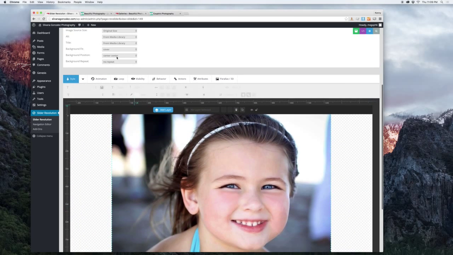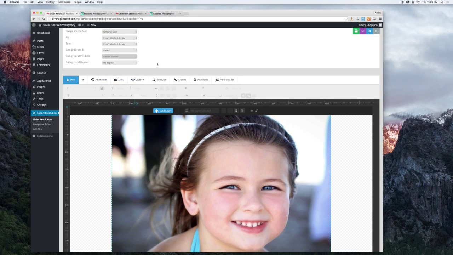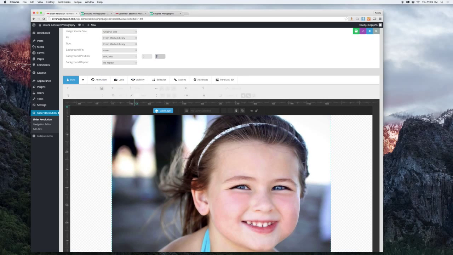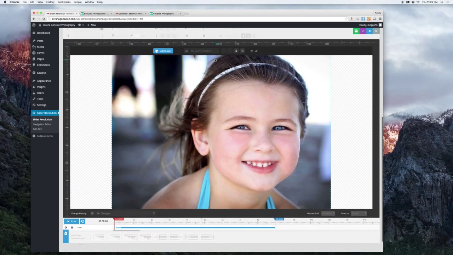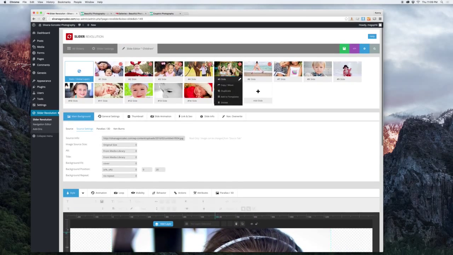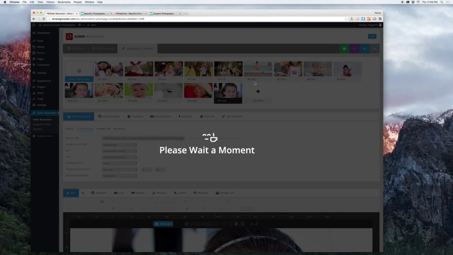If it doesn't look right, make changes here. This one looks right anyway. It doesn't even want to move at all because it's exactly the shape that we need right there. But when you're ready to publish it, you click save. If you decide you don't want this to be an active slide, you can click on this little red thing and it'll deactivate it, or on the green thing and it will make it live again. Up here I can make this one live again if I wanted to. I'm not going to keep this slide though, because we already have that slide in the show.